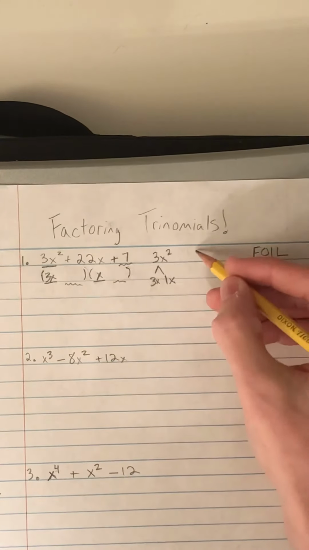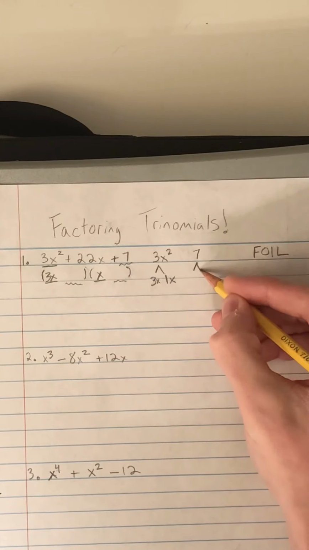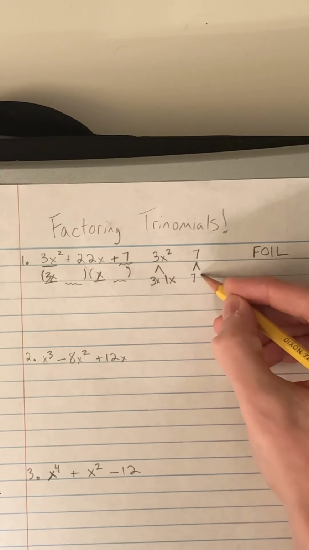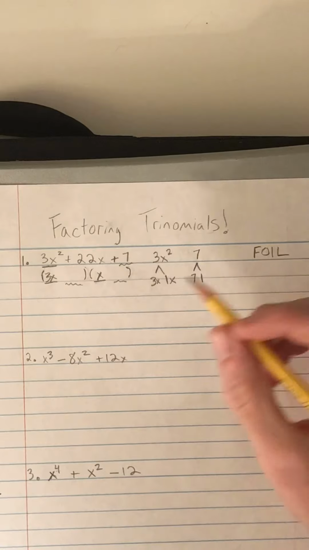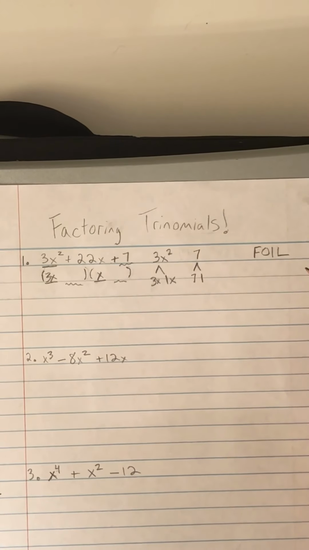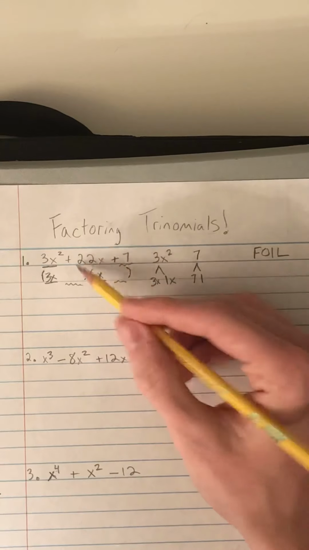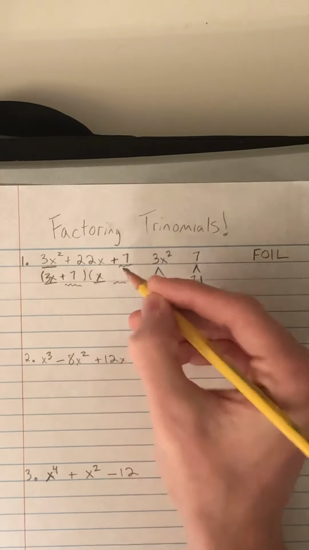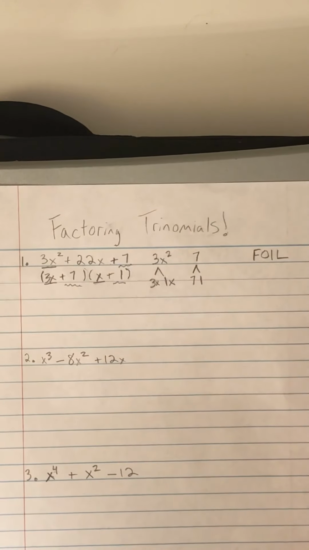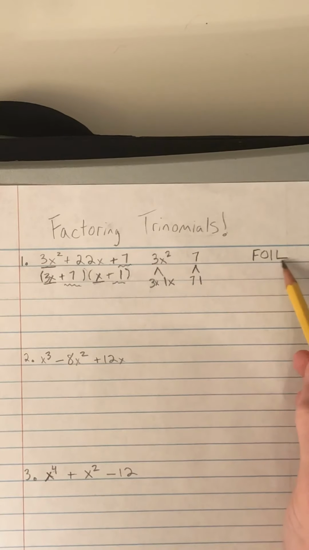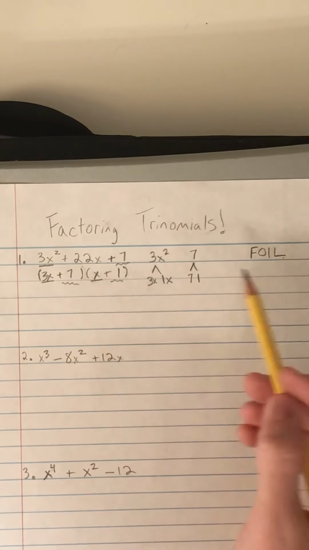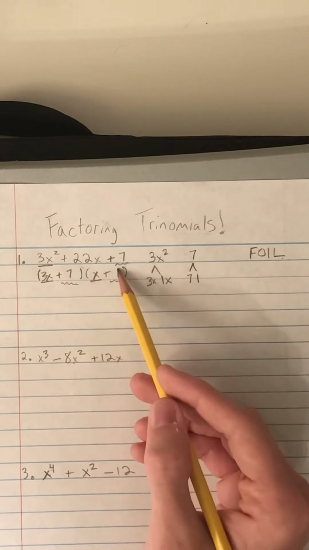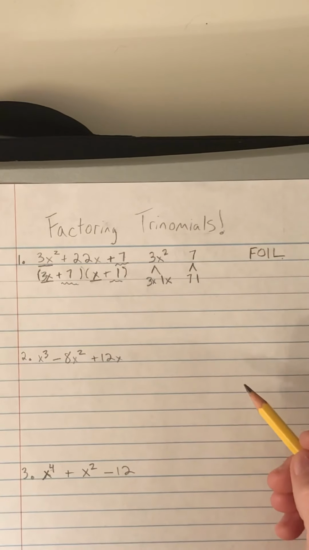With that in mind, now I'm thinking through factors of 7. So some factors of 7 are, well, again, just like 3, 7's a prime number, so it's just going to be 7 and 1. And where I place them is going to be a little bit tricky, because I have to figure out where to place them to get exactly 22 for that middle term. So let's say I place them here. Well, remember, to check this or try this out, I'm going to have to FOIL. But I should know that the first should give me 3x squared, and the last should give me 7, because I picked out those factors specifically.